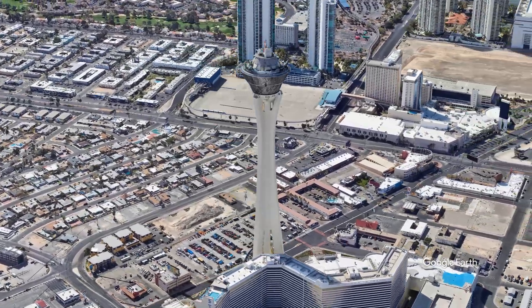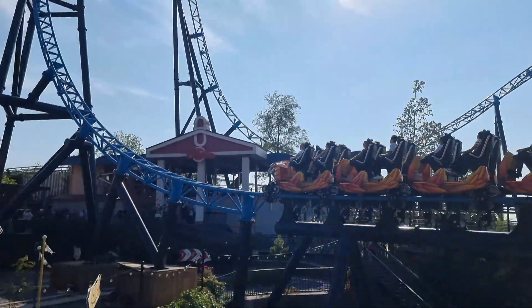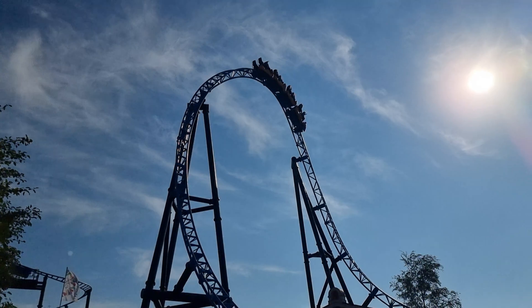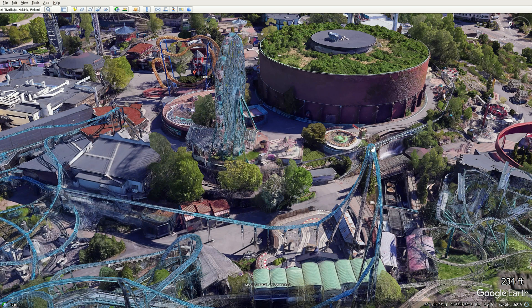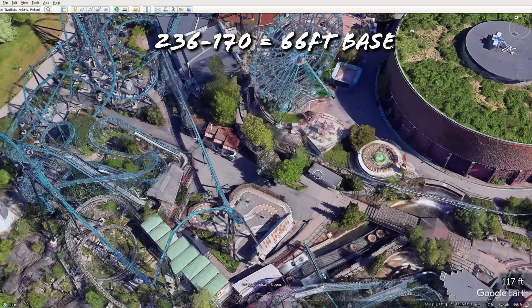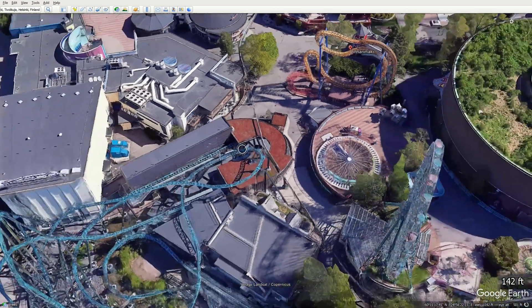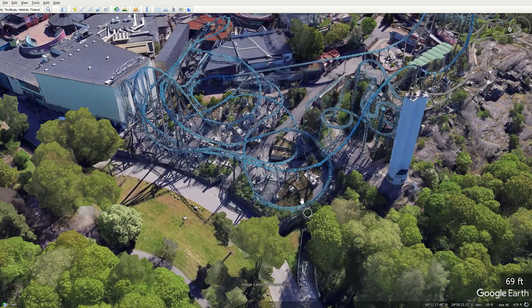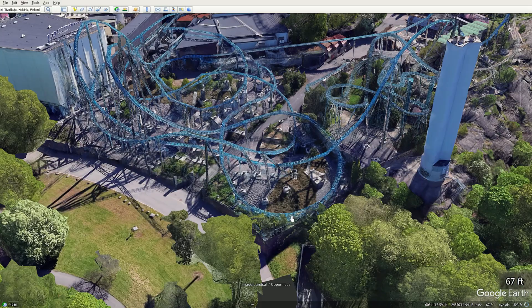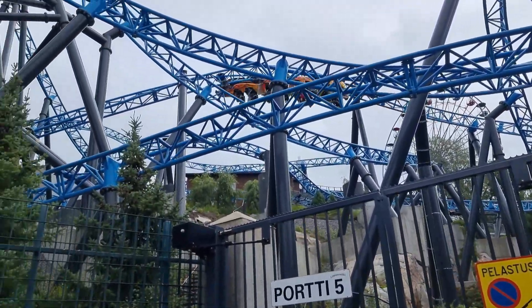This is Taiga at Linnanmaki in Finland, and it's an awesome roller coaster. It boasts a height of 170 feet. However, when I visited, I remember thinking that the top hat — the highest point of the ride — didn't actually seem that tall. Indeed, measuring on Google Maps, we find an altitude of 236 feet, so subtracting 170 gives us a base of 66 feet to find. If we look at the ground level below the top hat, we can't seem to get anywhere near that number. This coaster isn't built on flat ground but instead on the side of a hill, so if we look at the lowest point of the ride, we can just find that 66 foot point of measurement. I don't remember anyone arguing about the height of Taiga when it opened, but that's certainly not the case for the next coaster.